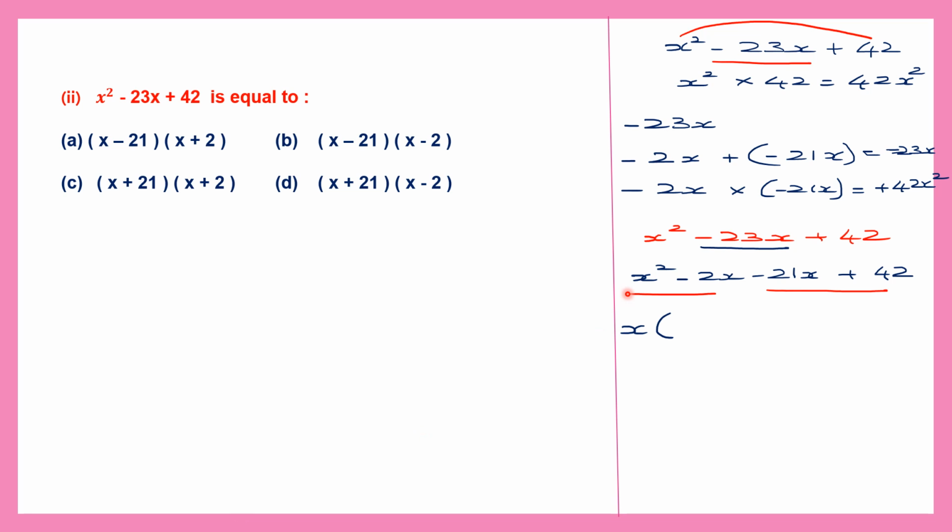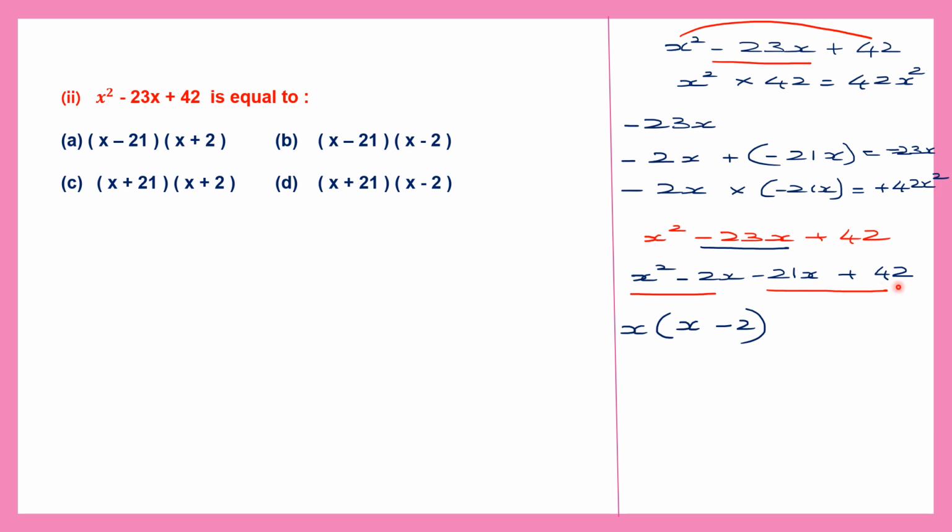Now here, since I've taken one x out, I need to put one more x inside. So I put one more x. I have a minus sign. And since I have x here already, I just have to put 2 there. So that becomes x minus 2. Now here also I need to get x minus 2, so that I can make it common on both sides. So for that, what do I put outside?